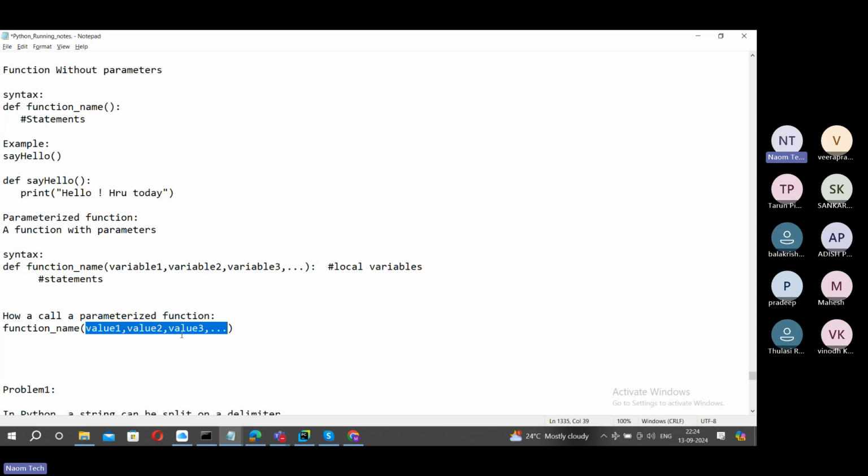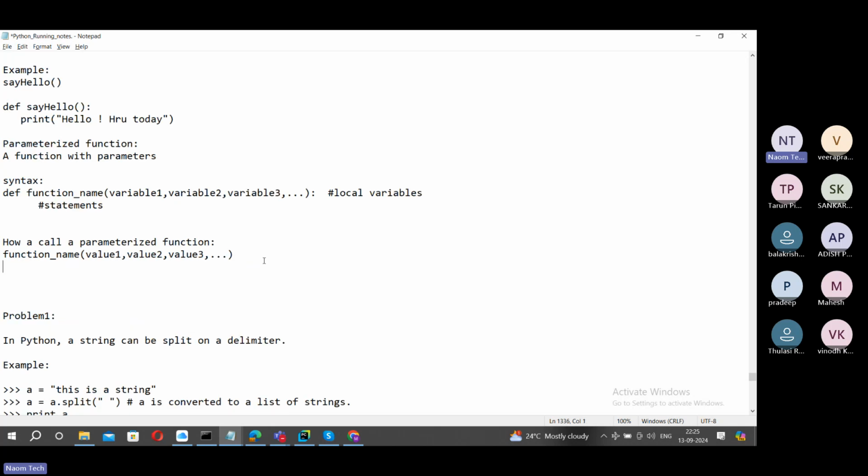How many values should you pass here? It depends on the number of parameters you declare with a function. If a function has two parameters, you should pass two values. If it has three parameters, you should pass three values. If it has four parameters, you should have four values, but you don't need to use any data type here. Again, this is an advantage with functions in Python. Unlike Java, you don't need to say data type variable one, data type variable two. That is not needed because these are dynamically typed. Your Python interpreter automatically decides the type of the variable based on the value you pass. You got it right? That is the idea.